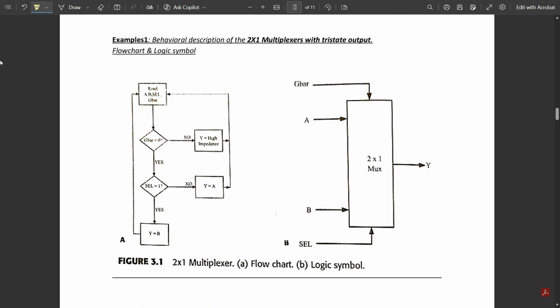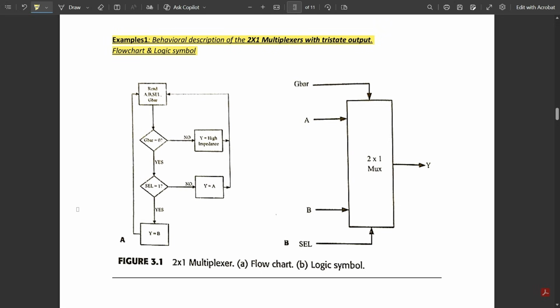Now let us see one important example, which has high chances of being asked in the exam as well. That is the behavioral description of a 2:1 multiplexer with tri-state output. Here the word itself suggests tri-state, so it involves three conditions. That's why we use the format of if else or else if statements to represent a 2 is to 1 mux. Basically we have two forms here, else if and if else. So what is the difference between them with respect to the Verilog code we are going to discuss now?